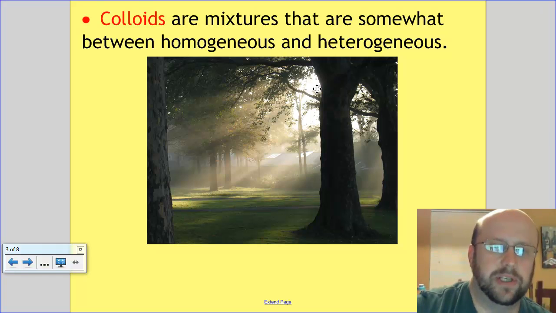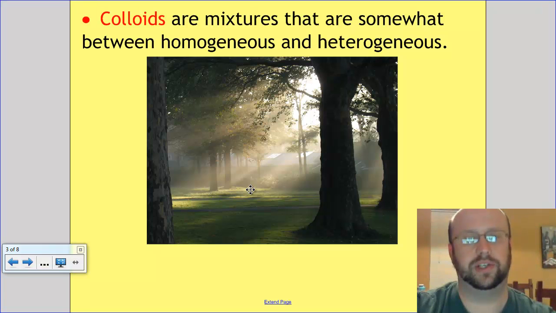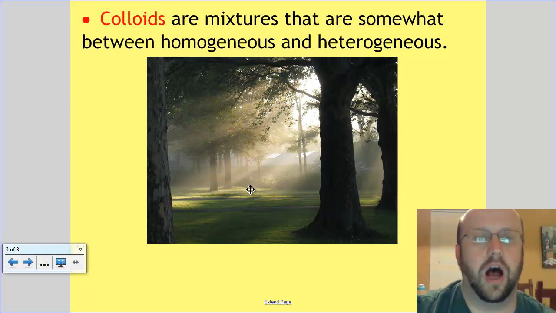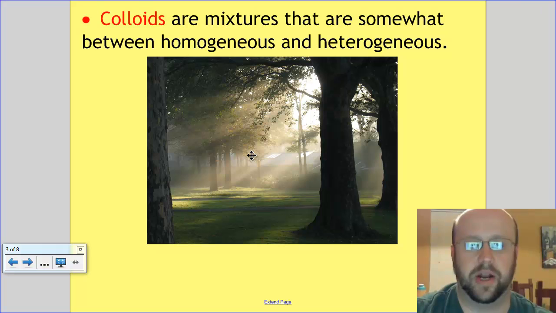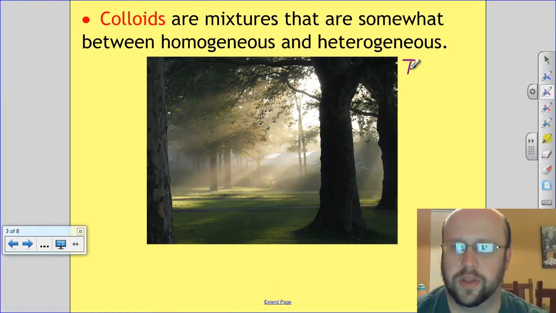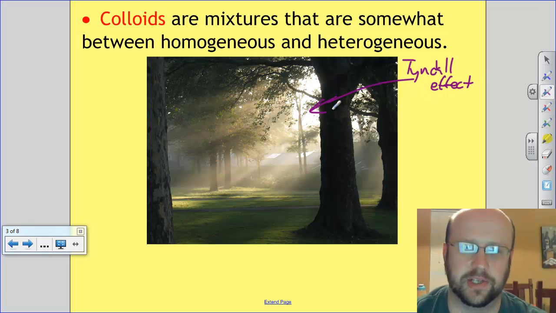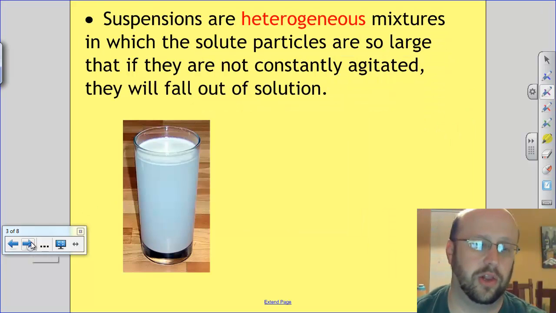But as the light goes through it, it starts to get foggy. It starts to show that it's there. It looks like the air is all dusty. That is a colloidal mixture. There's a lot of water vapor in the air, and the light through here is going to show that up a little bit better. Remember, we talked about that at the very beginning. That was something called the Tyndall effect. The Tyndall effect is where you shine a light through it and it gets this nice sort of cloudiness. Of course, that is what makes it easy for us to tell the difference between a colloid and a solution.